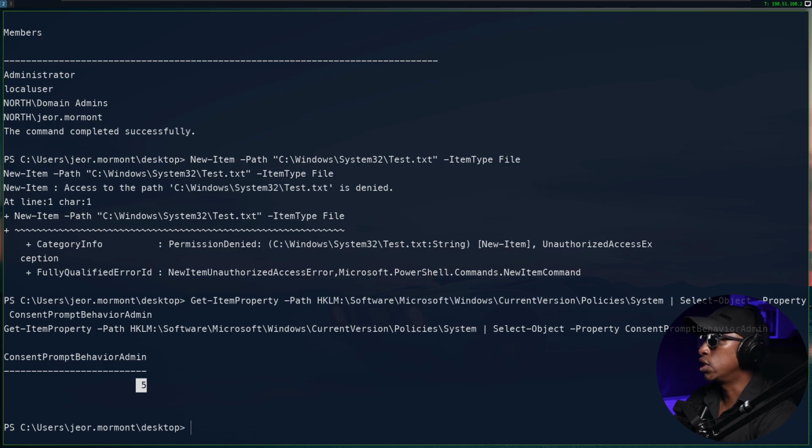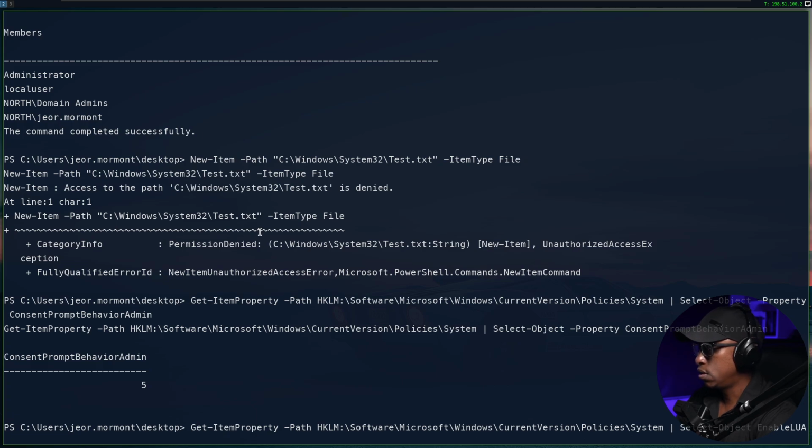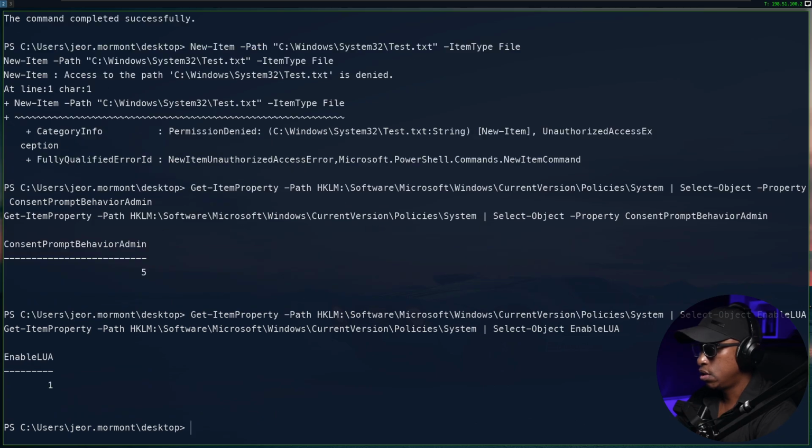We can also check another property, EnableLUA. If it is 0, then we know UAC is not enabled. So if we put that command in there, again, I'll put it in the description, we see it has 1, so that means it's enabled.